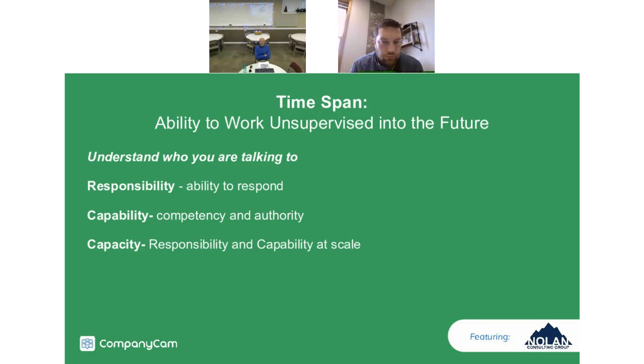So we want to make sure that they understand that they have responsibility to a job, the capabilities and their capacity to handle it at scale. So we don't give raises and bonuses and promotions to people because they want them. We give them to them because they are performing already at the high level. So the best way to get a raise is to give a raise in your performance, not the other way around. We do not give raises and then expect raises in performance. We need to see the raise in performance, and then we'll give the raise.